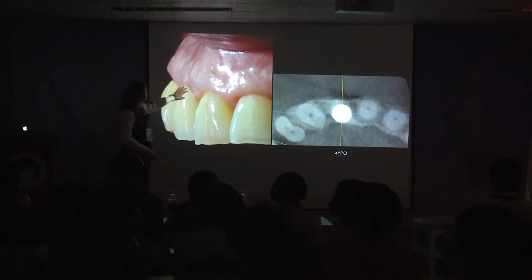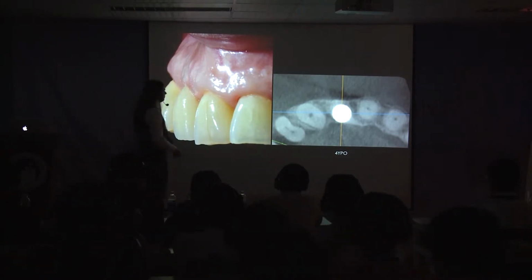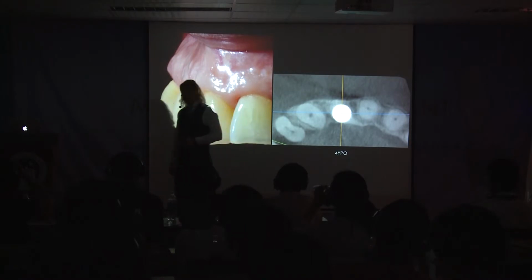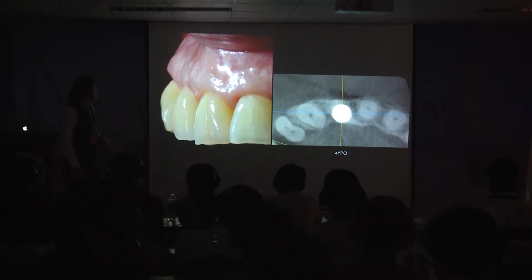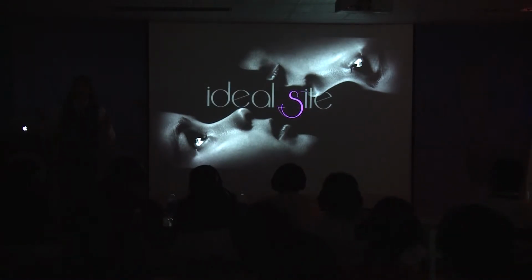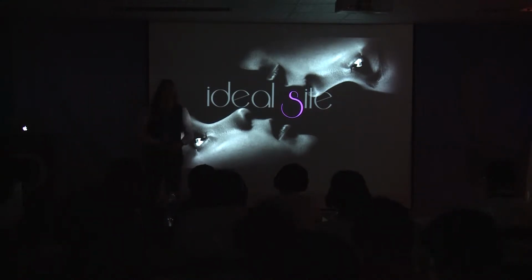Do you remember in this case there was no reason for the tissue to grow? But we noticed at the CBCT that there was almost 2 millimeters of bone buccal to the implant after 4 years, and the tissue grew. I want to know why. I want to understand what the ideal site is, because I need parameters on Monday morning in order to know if I have to graft or not.